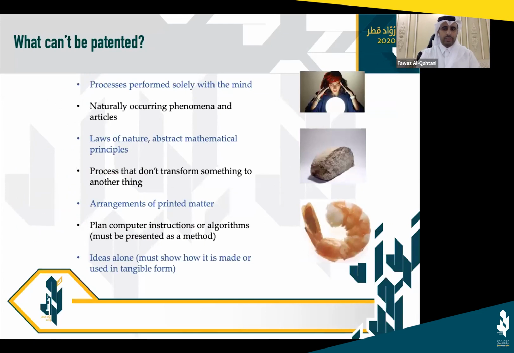What cannot be patented? Usually an idea alone by itself is not protected. Ideas need to be fully described in a format with drawings to tell people what your idea does, how it works, and how it can be useful to human beings. What also cannot be patented: naturally occurring phenomena, laws of nature, mathematical principles. There are many principles that haven't been solved yet. If anyone solves a new issue, a new problem, that is not patented as well.